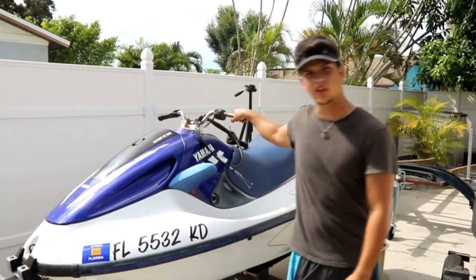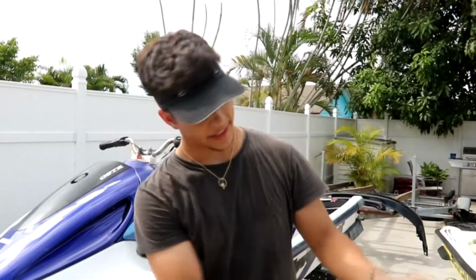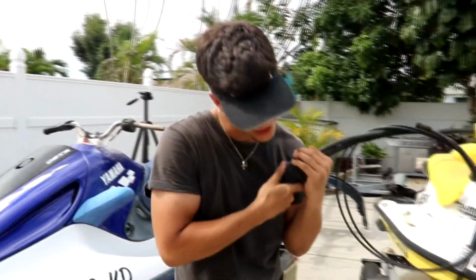Today we're going to be working on this puppy right here. We're going to be fixing the train cables, and as you can see, I already took everything apart because I didn't know what exactly was wrong, but it turns out that everything was bad. Cables, handles, just about everything. Seals in the back, that's why we sank. And these are actually working in good condition.